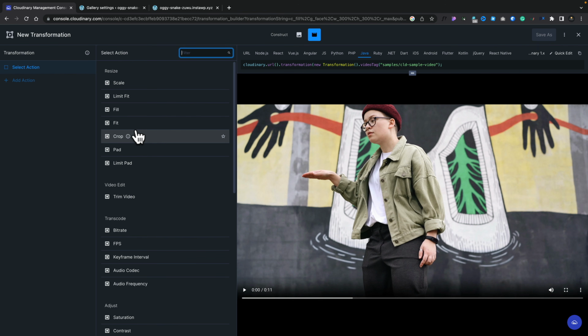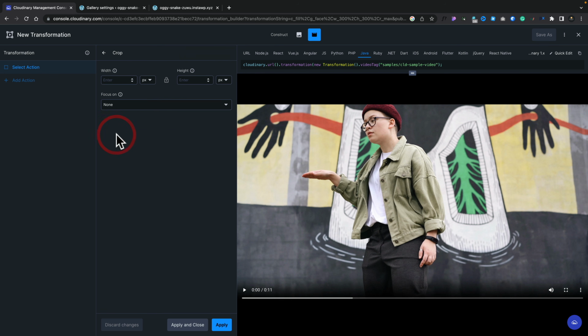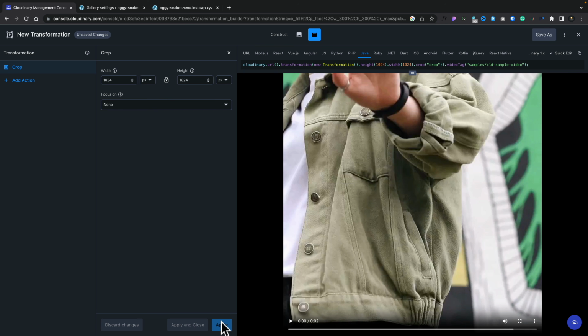So for example, let's say I wanted to crop my video. Well, I can say, let's come into crop and you can see we can choose what we focus on. We can choose object, direction, or special, and we can say we want to crop this, let's just say to 1024 by 1024. You can link these together to keep the aspect ratio should you want to, but for this example, I just simply want to show you how it works. We click apply, and we've now cropped our video down to a 1024 by 1024 video.